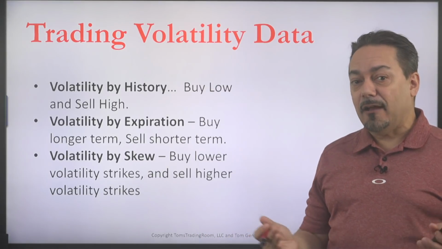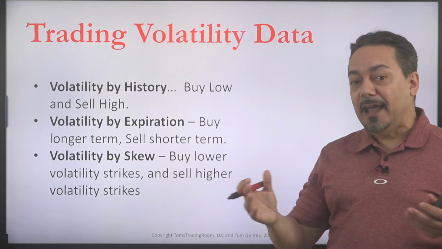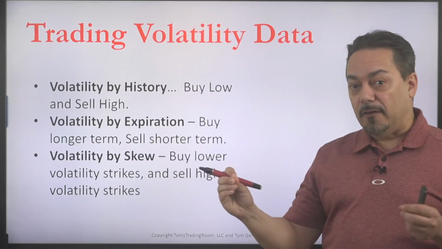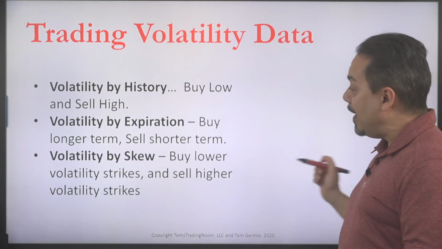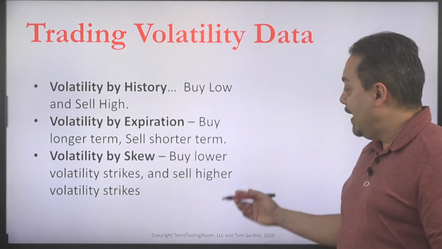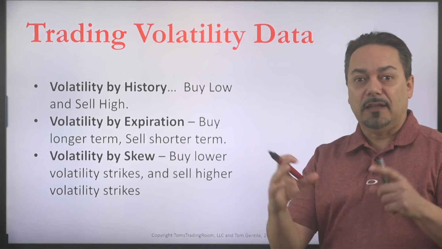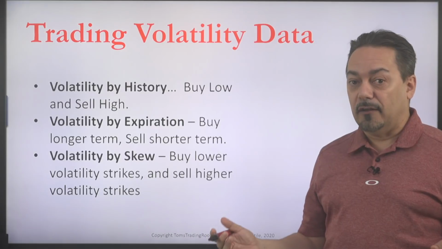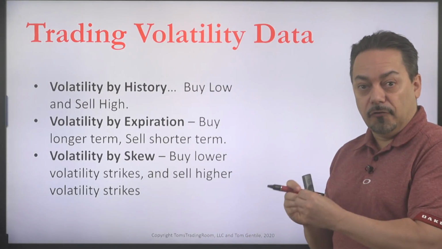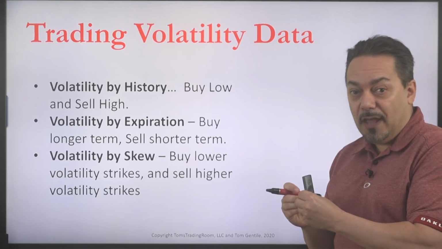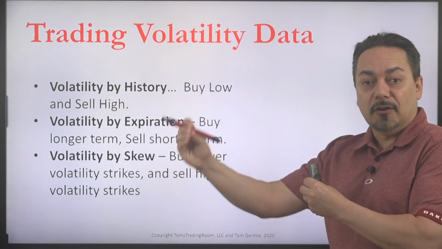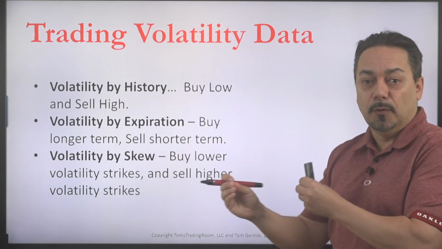All right, so you've got to have software that can help you gauge what's expensive and what's cheap, so that way you can hedge off the high volatility options with the low. And then finally, volatility by skew: buying lower volatility strikes and selling higher volatility strikes within the same asset. So for instance, with Delta Airlines, right now on the put side, you buy the puts that are closer to the Delta stock price, and you sell the out-of-the-money puts because the out-of-the-money puts have a much higher implied volatility. There's a hedge built in there.